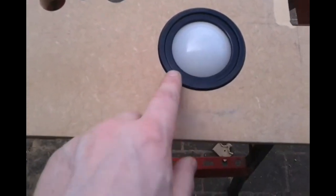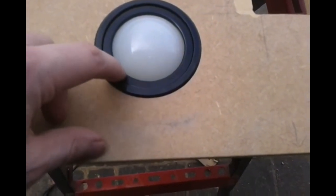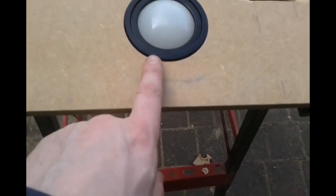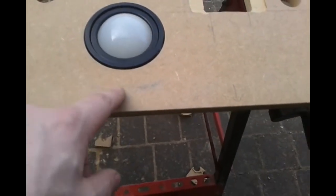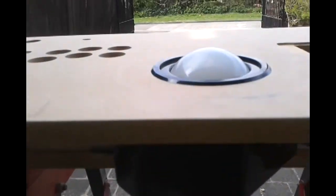Hello again. Right, this is the trackball fitted. It's the Ultimark U-Track. This is an outer bevel you can get with it just to clip on and makes your finish look a little bit nicer. Now if you notice, it's a little bit in there, which means the inside of the trackball needs to be raised a little bit. Also we're going to have 2mm plastic on top, so what we need to do is recess the bottom for the trackball by about 3mm. If I just show you that underneath, that's the trackball there. So we need to just draw around the U-Track and cut out about 3mm, and that should be just about nice.